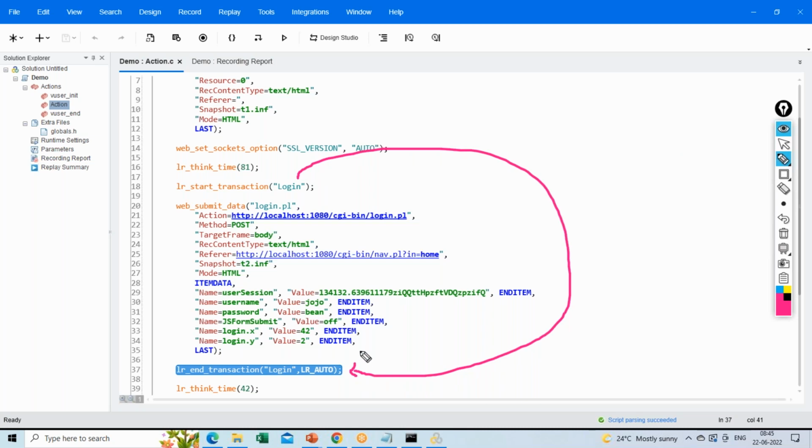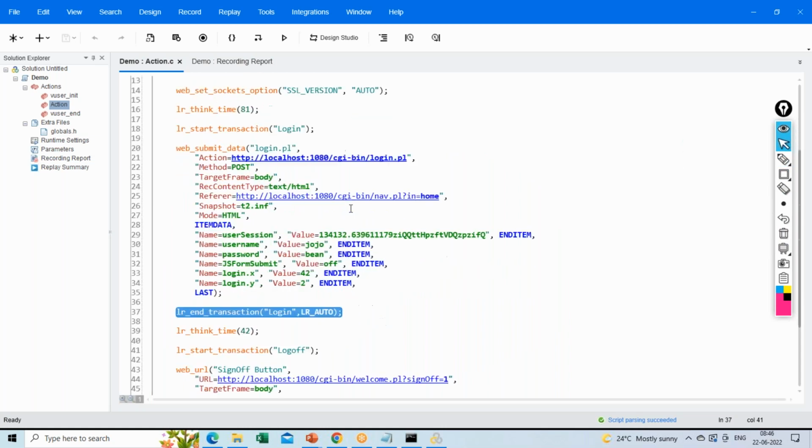While recording, I just clicked on insert end transaction. So for that purpose, this start transaction, end transaction are coming up. Whatever the code that is present between start transaction and end transaction belongs to login. This entire code belongs to login now.